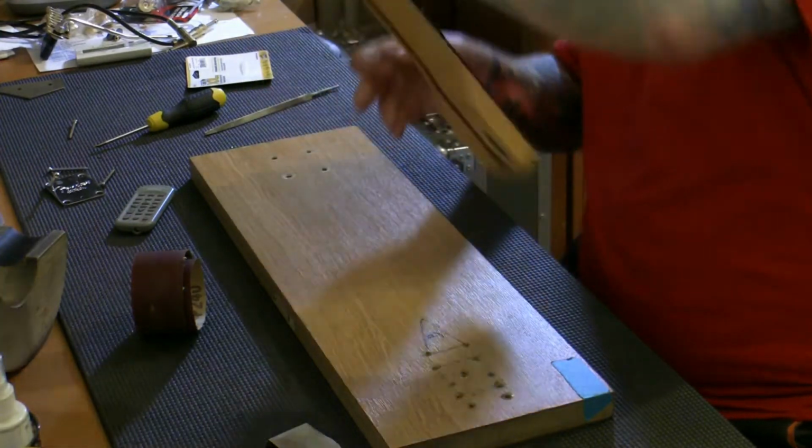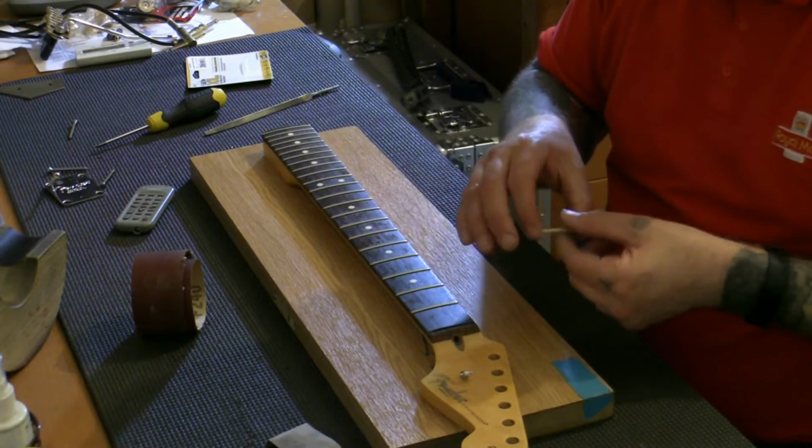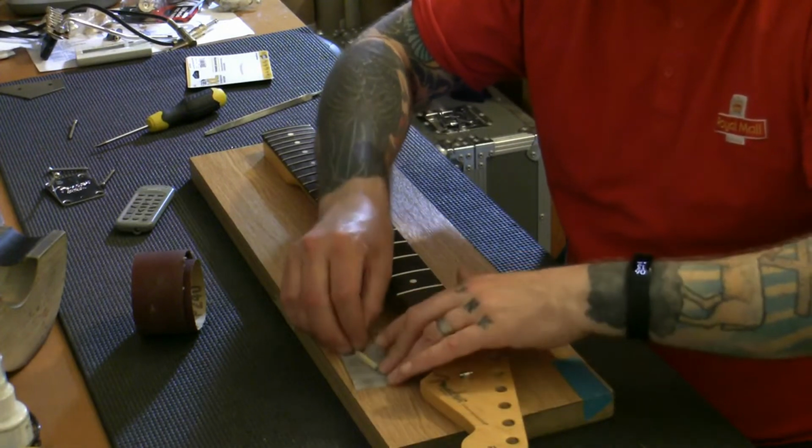And we're back from the pub, and the next part of the job is fitting the nut. So the nut was too wide for the nut slot, so what we did was we got some flat sandpaper, sanded the nut back.